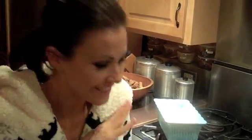Here's the key though. You're going to put it at 325, but you're going to put this in a cold oven. You're going to shut the door, time it for 1 hour and 20 minutes, and do not open that door to check on it. Leave it there.